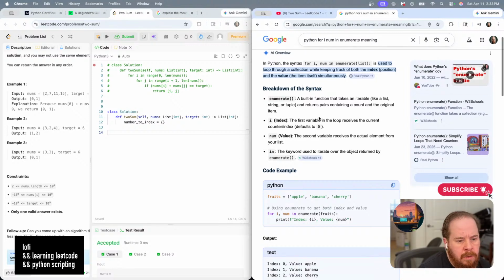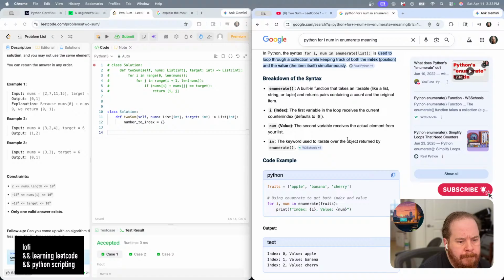Okay, so enumerate is a built-in function that takes an iterable like a list, string or tuple and returns pairs containing a count and the original item.